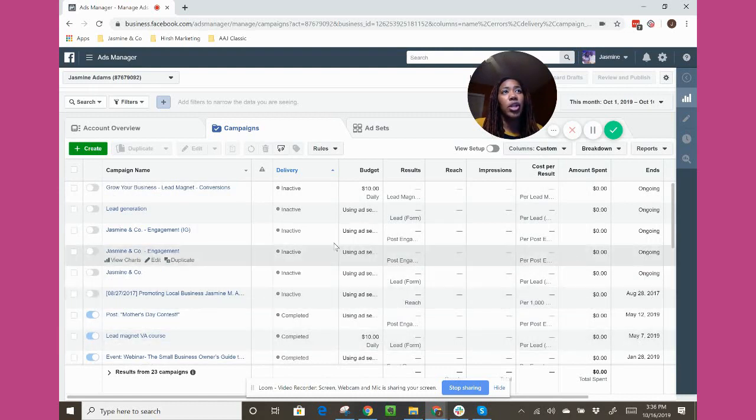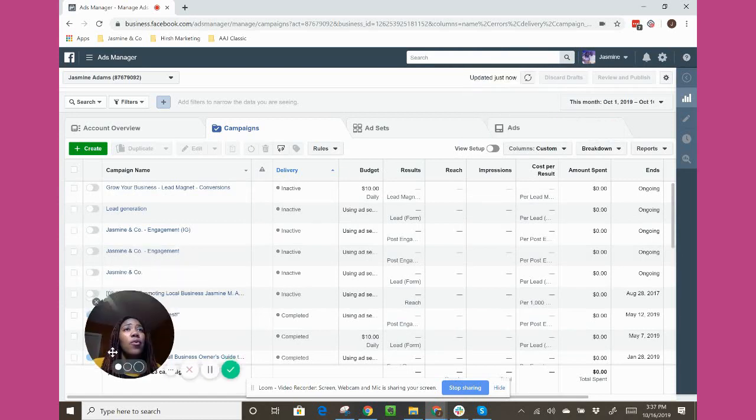So I mentioned this earlier with the budget, same situation. If you want to do an amount per day, you totally can. And if you want to have an ending date, that is what these dates are, right? But if you have a campaign that is ongoing, you just shut it off, then it's going to be, I said budgeted, but it's the delivery. Then it'll be just inactive. You can just shut it off. That's completely fine. So that's kind of what this page is about.